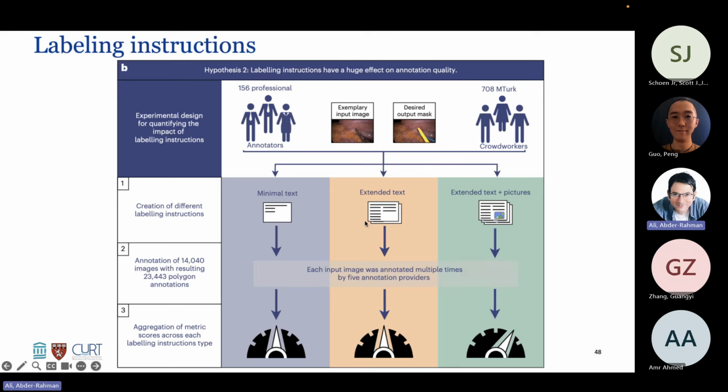They said, what if we added more instructions to this document? I will show some examples in the next slide. That was like some few instructions. They found if it is written, nothing changed. So it means that even if your instructions are detailed without any figures or examples, nothing will change. So text alone doesn't work. So they found that if we combine extended text with figures, the performance will be higher.